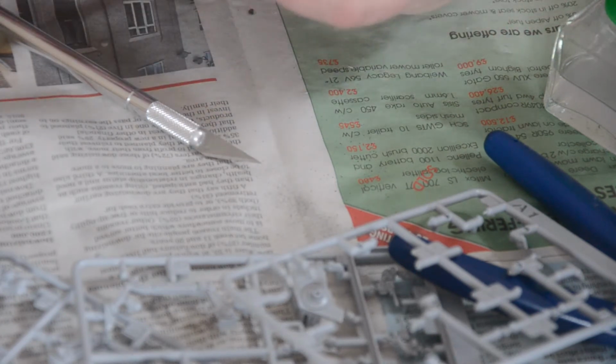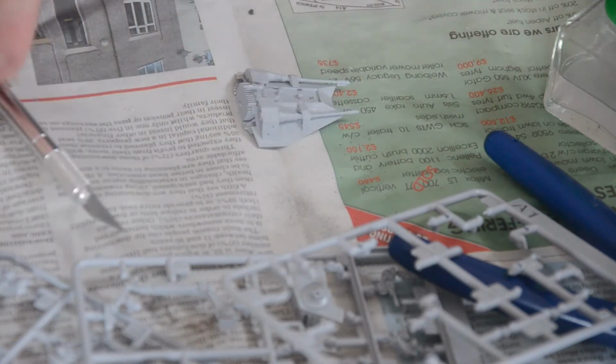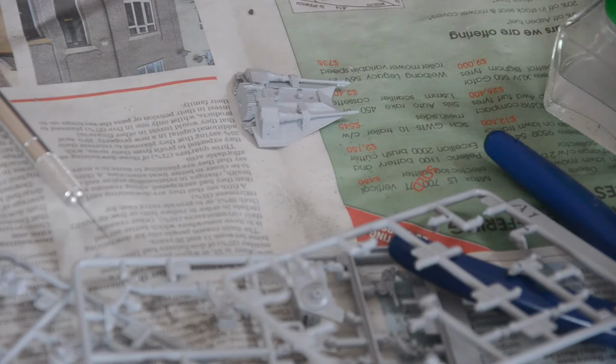This is going to be hard to get in position without breaking it, but let's see if I can do it. Okay, that's actually in. And I might be able to paint it without breaking it.